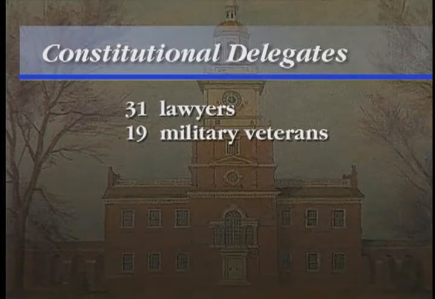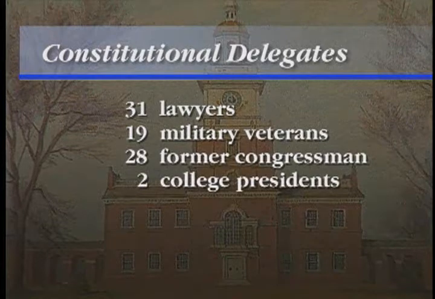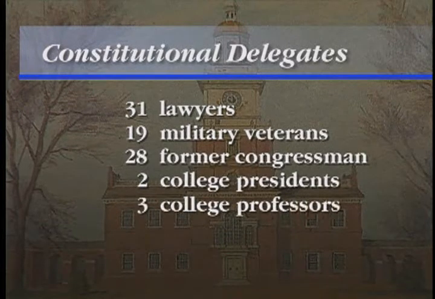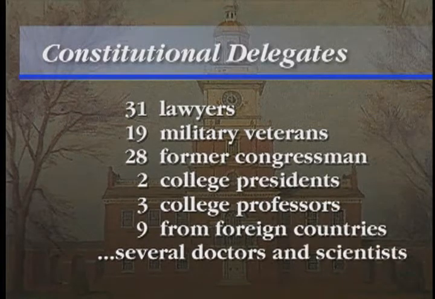Most of these were officers. A couple were of general rank, many of colonel rank. 28 were former congressmen, and many others had served in state legislatures. 2 were college presidents. 3 were college professors. There were 9 who had been born in foreign countries. There were several doctors, scientists, and men of other professions.